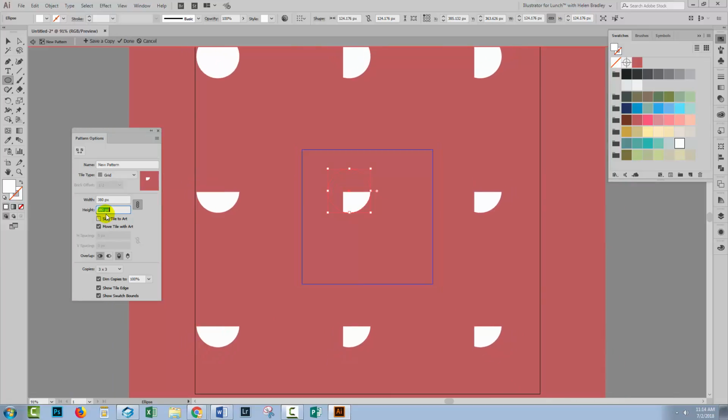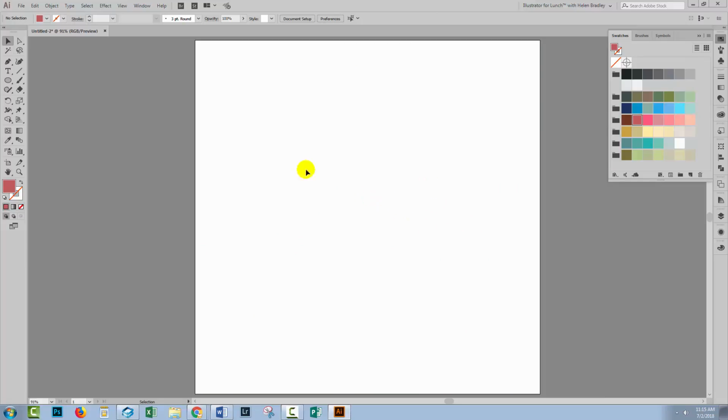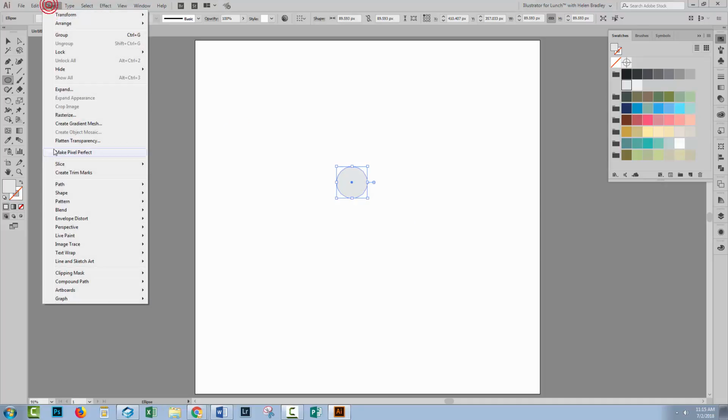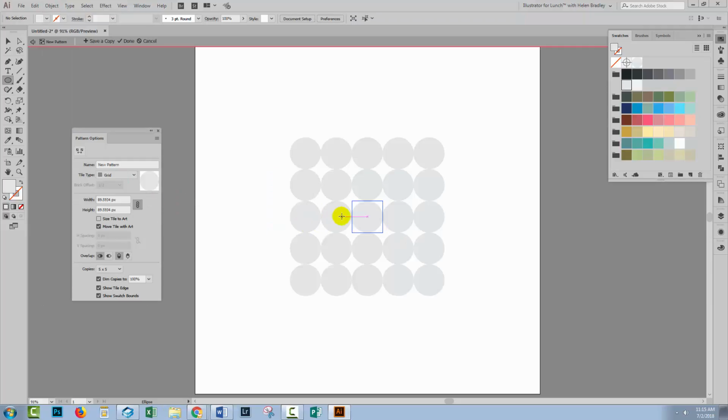And worse than that, look what starts to happen. So this is not the best way to design something that has white in it. So let me go and get rid of the rectangle and let me go and create a circle, which is going to be the foundation of my pattern. And this time let's choose a light color, a color that we can see but which is not white. Now let's go ahead and make this into a polka dot pattern with Object, Pattern, and then Make. Now I can see the design pretty easily, even though it's not white, it's close enough too.